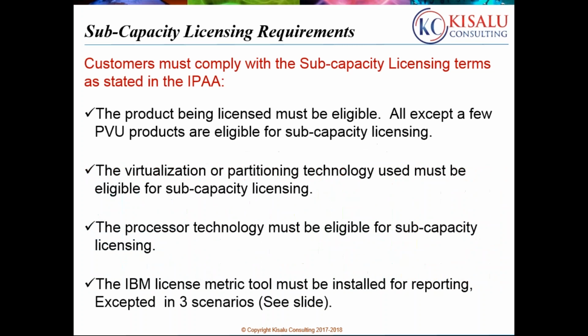So what are the requirements for us to enjoy the sub-capacity licensing? There are some rules that apply in terms of the International Passport Advantage Agreement. The product that should be licensed must be eligible for sub-capacity licensing. Most of the products are; very few, I think you can count them, less than 5 products or so in the distributed licensing, will be non-eligible for sub-capacity licensing.